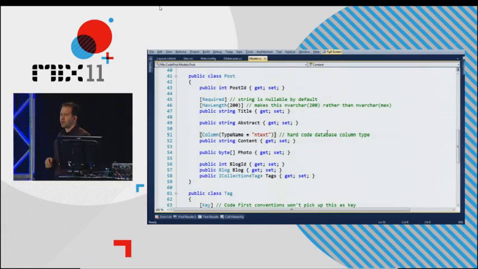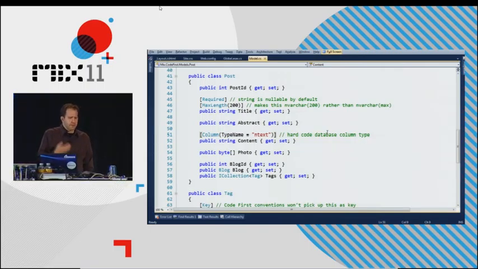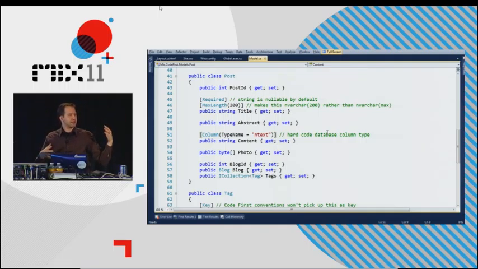Notice on line 54 there, we're going to actually store a photo in the database. But if you're a database person, you're like, well, that doesn't really feel right because I'm going to have all these columns, and then one's going to be a bunch of bytes. That's going to mess up the layout of my database. There'll be fragmentation, things like that. From a programmer perspective, it makes sense that a post might have a photo, but from a database person's perspective, they'd like it to work a little differently. So I'll show you how we can fix that.